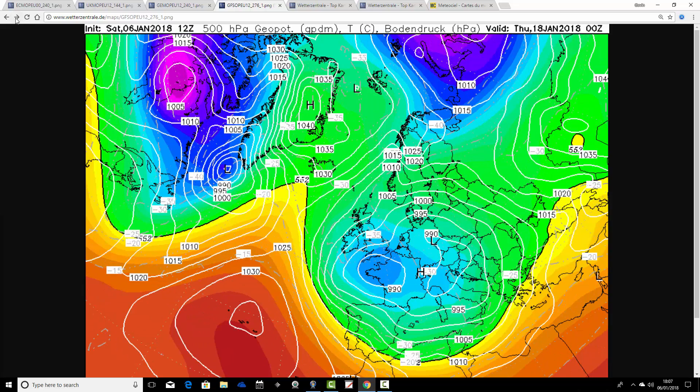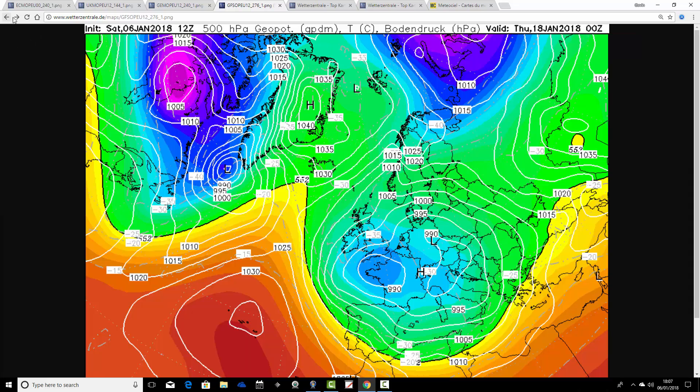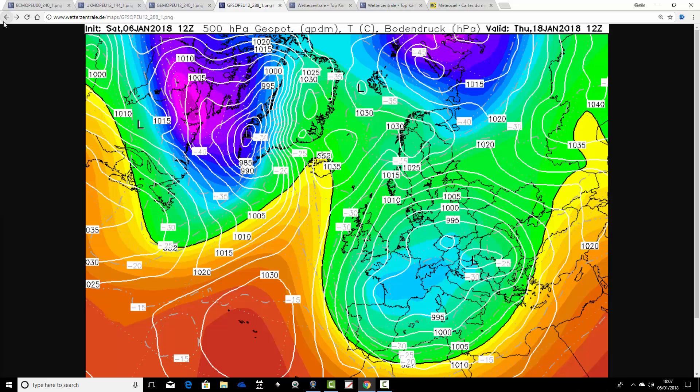A little bit beyond Day 10 you see that low pressure slips to our south — we could have run on with the GEM beyond Day 10 and it would probably have shown this sort of scenario as well. So by Thursday 18th January, for example, the low pressure is centring across central parts of Europe with heights rising through the Atlantic and to our north, turning the winds into the northeast. There will definitely be some snow potential across many parts of the country through the middle part of January, with a proper northeasterly wind and a lot of cold air waiting to the north to be pulled down on those northeasterlies.